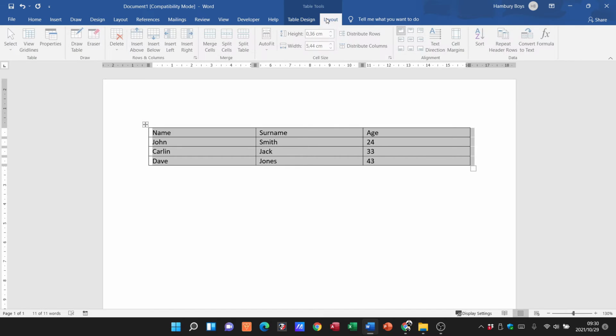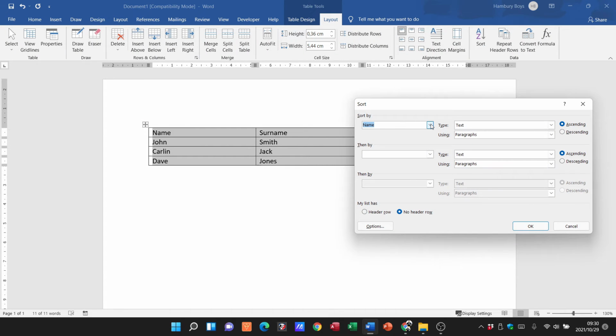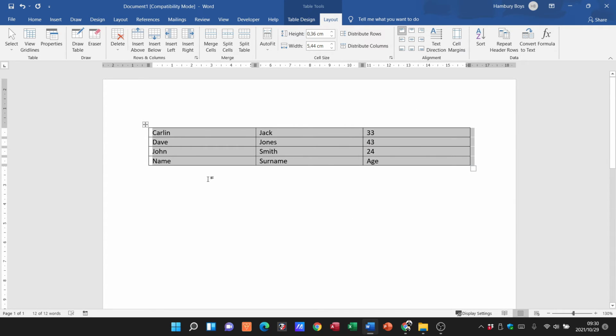So let's say I want to sort it by names. I can type in the text, right? Using paragraphs, ascending, whatever I want to. But then I also want to sort it by age. And there it's telling you that that's got a number in it. And I can click OK. And now you can see it's sorted by name and then age. Okay, you'll see that it's also because I've highlighted everything, it includes those items.